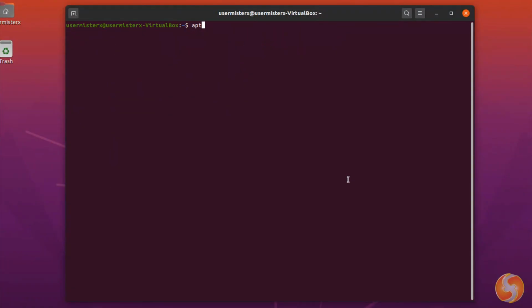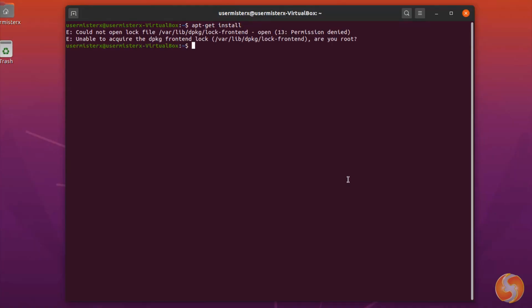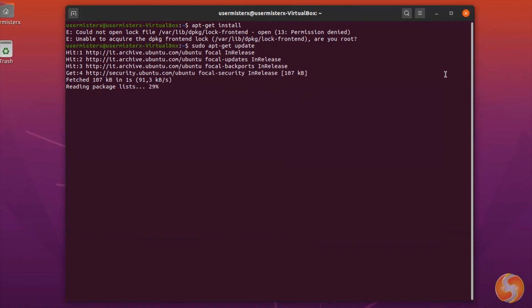In addition, you can easily install and update your system from trustful resources with the Aptitude tool. By default, this is not installed yet, so you will have to run apt-get install, followed by aptitude.